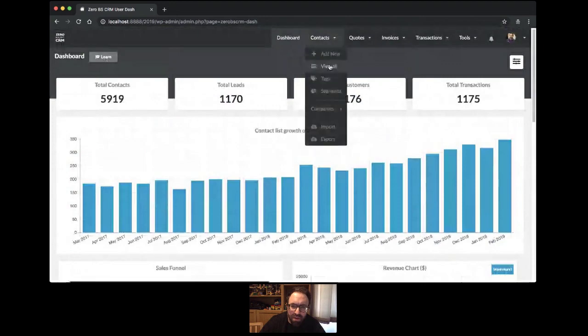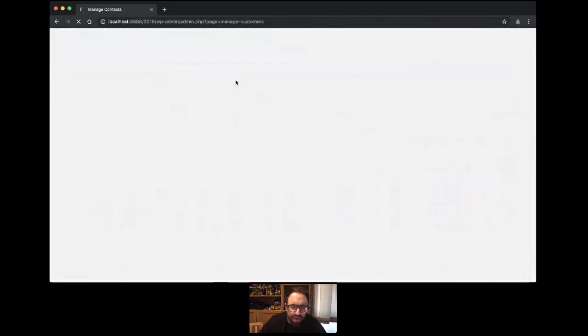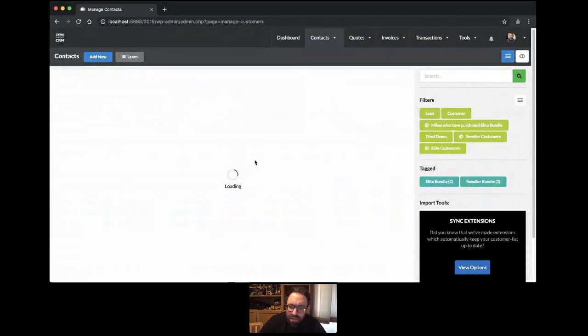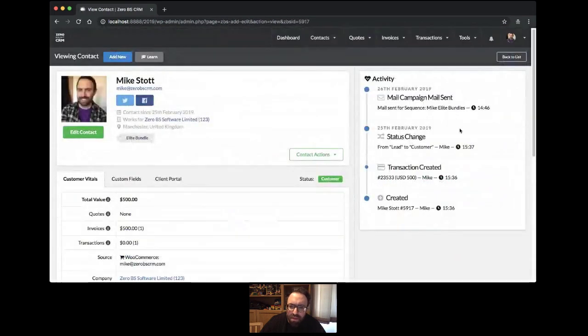So if I go back to my contacts and I find Mike that matches that criteria, you can see that it'll show you when these have been sent, and it'll tell you also in this activity log at what point they've opened it. So if they've opened the mail campaign at a particular time, so it's been sent, but it's not been opened yet. So you can see all this type of activity for the individual contacts.